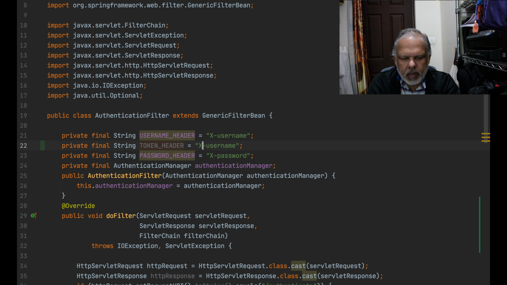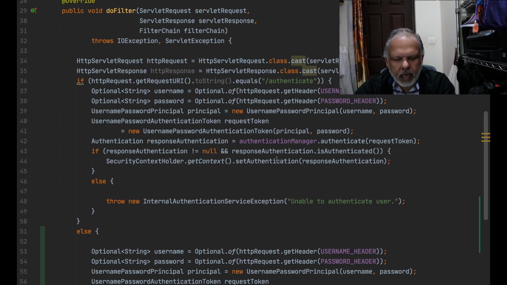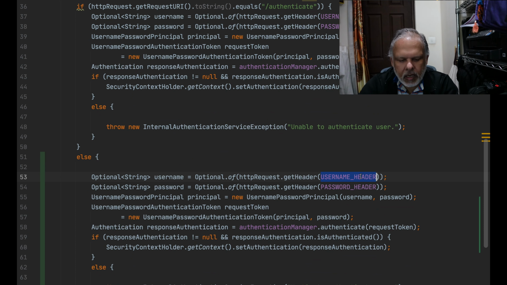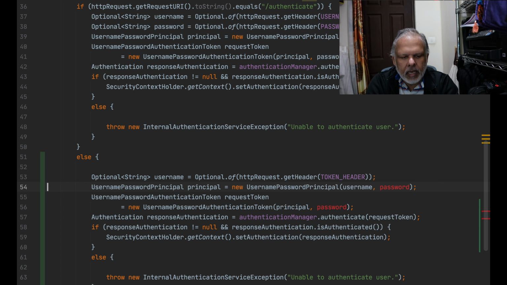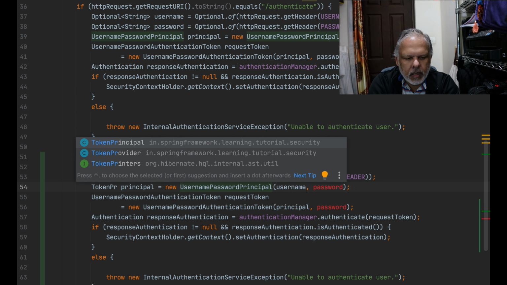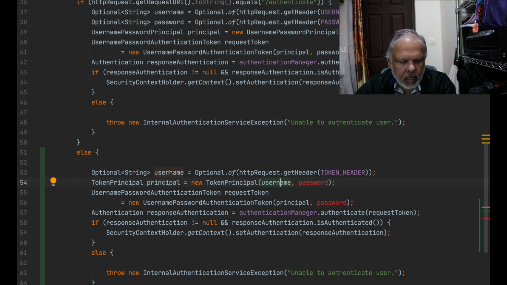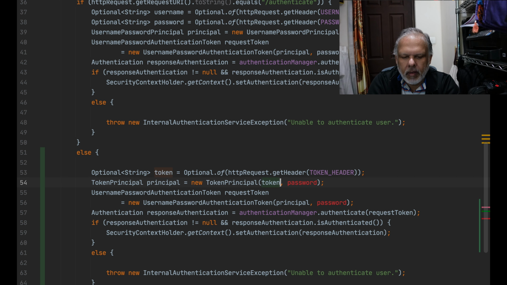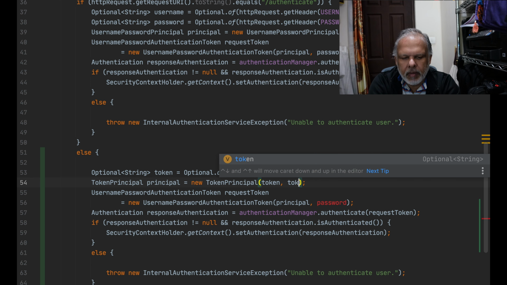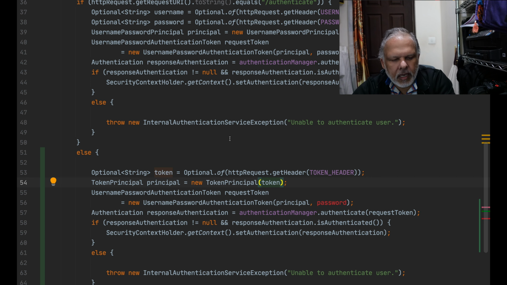And let us call it X token, and then here we will check the request should contain a token header, and then we create a token principal, which is token principal, and it takes a token as an argument. And we pass token in both the parameters. Actually, we have a constructor that does that.